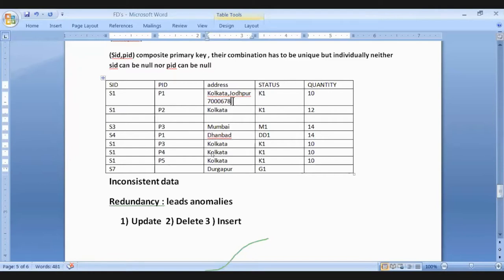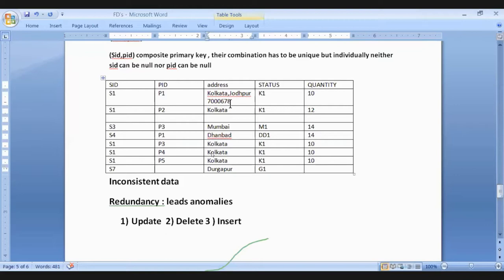Now, what I was saying is, if your application or your query says, find out the city of S1, then you will say it is Kolkata. That means you are storing several things together. You can identify Kolkata as a different piece of data, isn't it? City is Kolkata. So here you have kept so many things together.